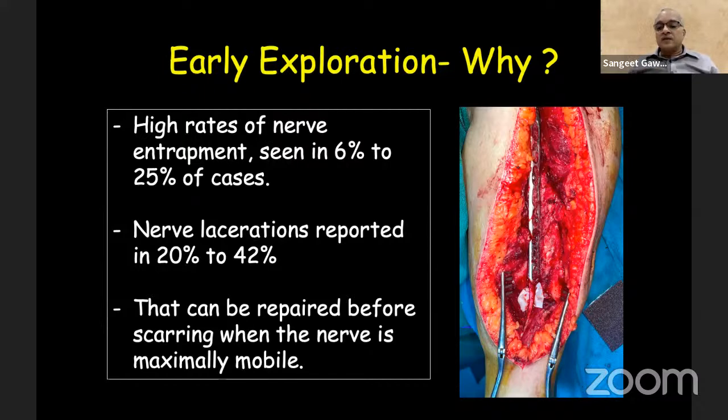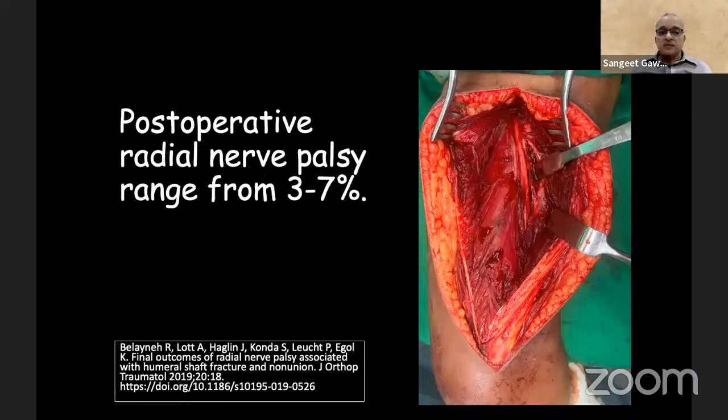And here, since you can mobilize the nerve easily, the chances of nerve repair, direct repair or requiring a graft are minimized, because the nerve is much more mobile than when you do a late exploration.